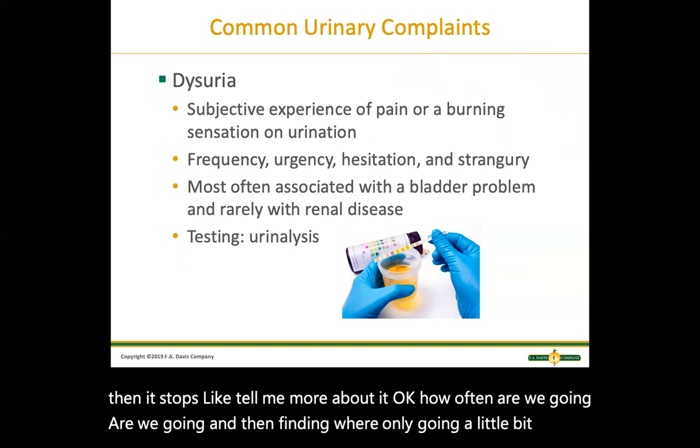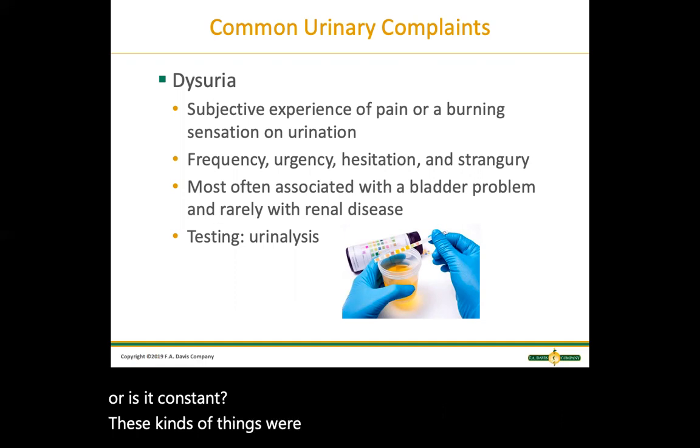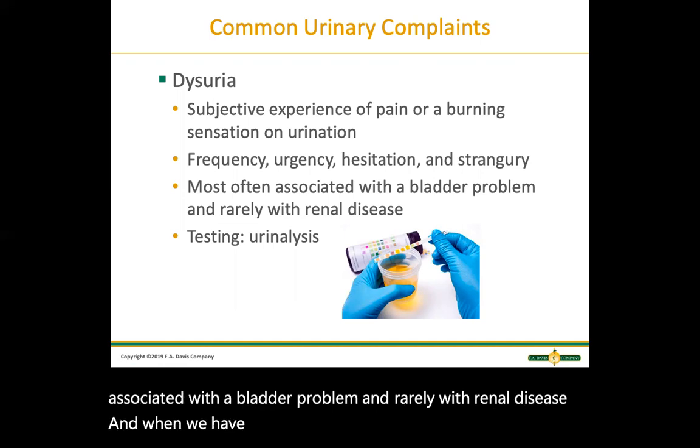When we go, do we see any blood? Does the pain come and go, or is it constant? These are the kinds of things we're asking. Dysuria is most often associated with a bladder problem and rarely with renal disease, okay? And when we have dysuria, we're going to run a urinalysis.